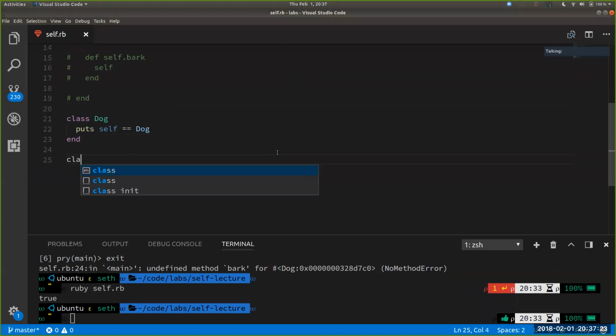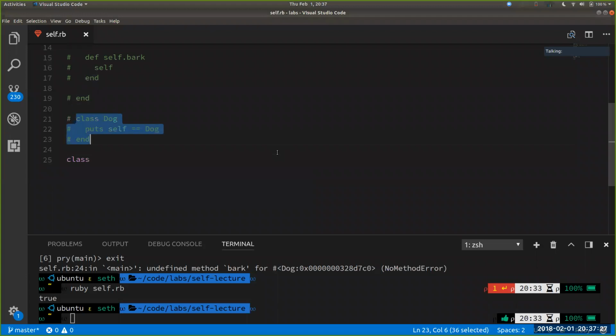So let's say I have a dog. I want to talk about how self is being used here. And this is going to be self's use inside of the meta class.